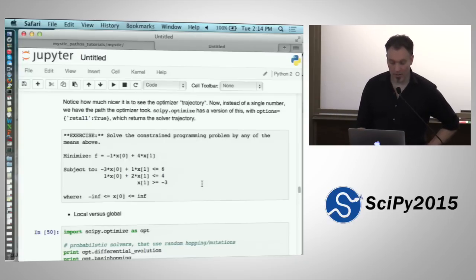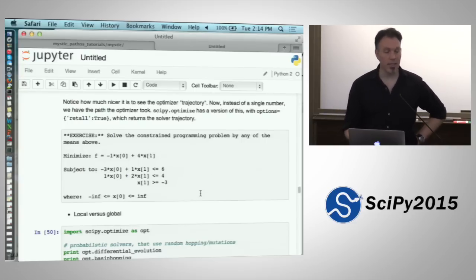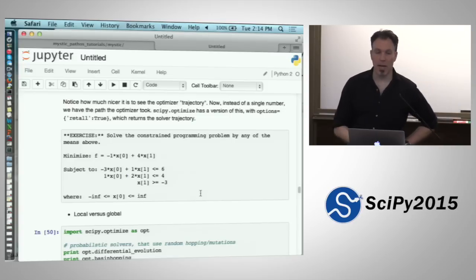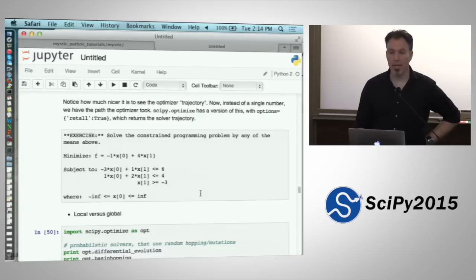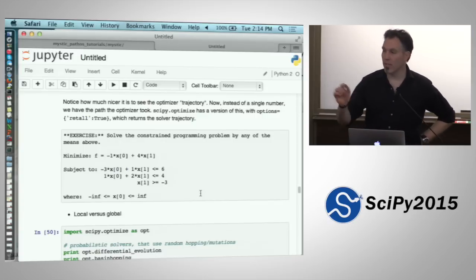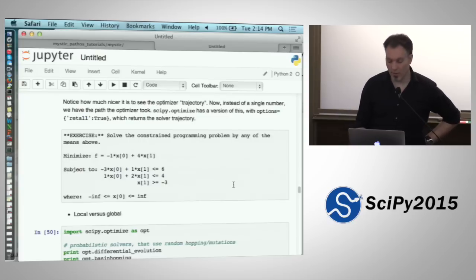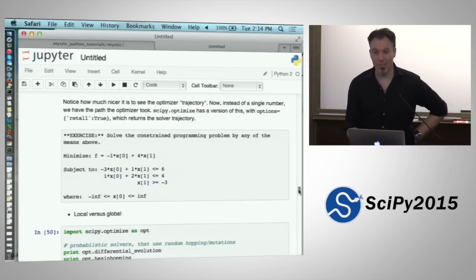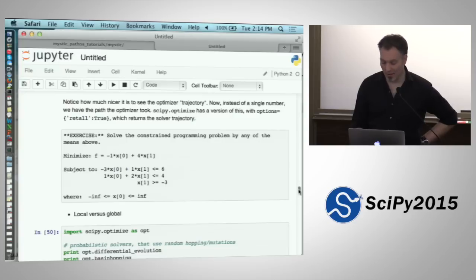And we can say retall equals true. Then it'll retain all of the trajectories in a NumPy array that it returns back, which is even nicer than having the printout, right? Then you actually have a trajectory that you can plot and look at by eye if you want, or do some analysis about how the convergence behavior works or whatever.